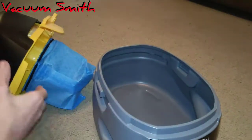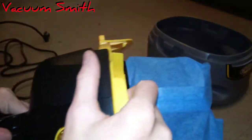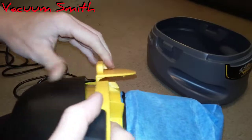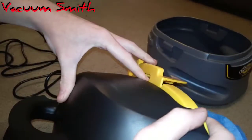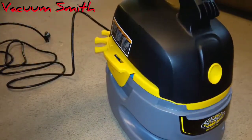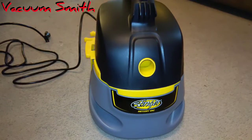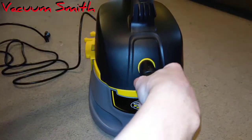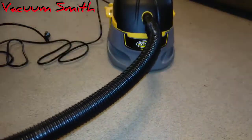And then to put it back on, because when I was watching videos of Stinger Shopvacs, I had no idea how this clip design worked. It's spring-loaded. It's not really spring-loaded, but it just bends this plastic. It's actually very easy to use. It's just much like my other Shopvac. There we go. Let's give it a shot.